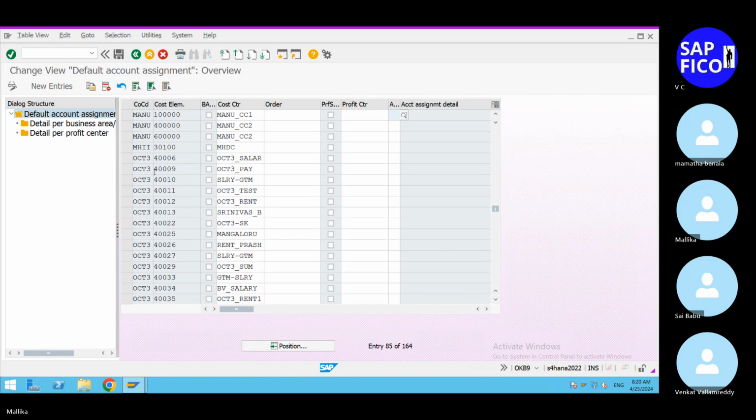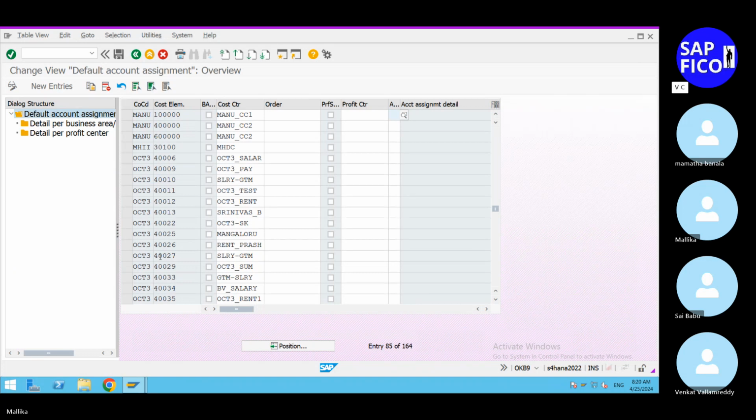In the OKB9 transaction code, whenever you are posting FB60, FB50, FB70 invoices, automatically you are taking the cost element. What is the cost element that we have? Suppose stationery expenses, electricity expenses, travel expenses. For that particular cost element, with the help of the company code, you have the cost center. For that particular cost center, you can assign the internal order and you can assign the profit center.